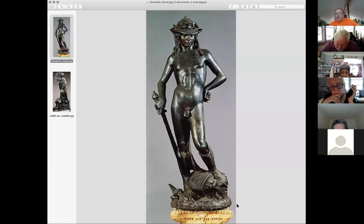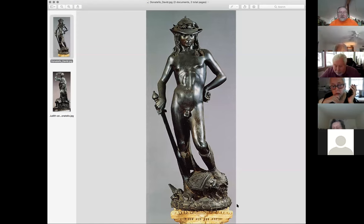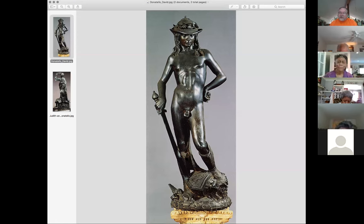Yeah, it's very much a kind of almost feminine feel to this male figure. He doesn't look particularly threatening, does he? He's not as muscular looking - he's very soft looking, almost like a female figure. Because he was only a kid when he slew Goliath. He was supposed to be a young boy, probably 13 or 14. So he wasn't this grown warrior. Donatello's interpretation was this very soft, almost feminine kind of figure.